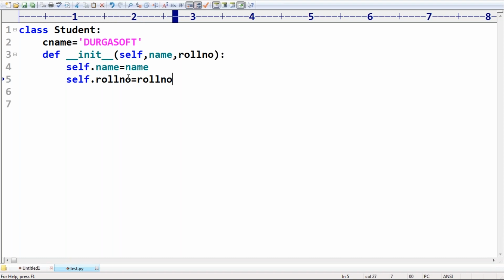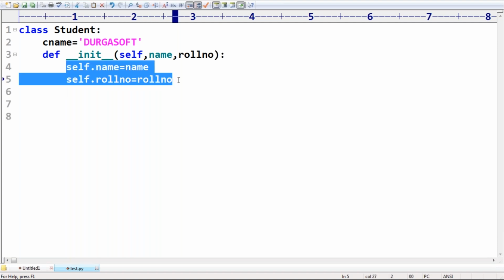What is this part? Can you please tell what is this one? This one itself is the constructor. What are these variables? These variables are called instance variables, right?